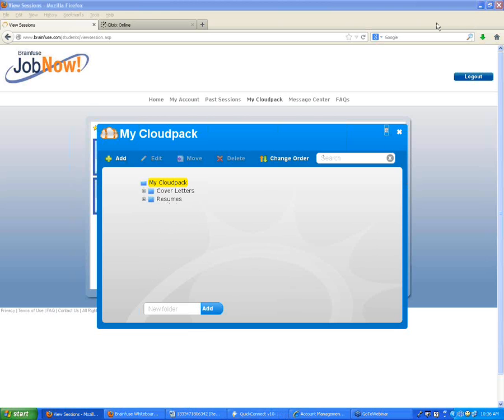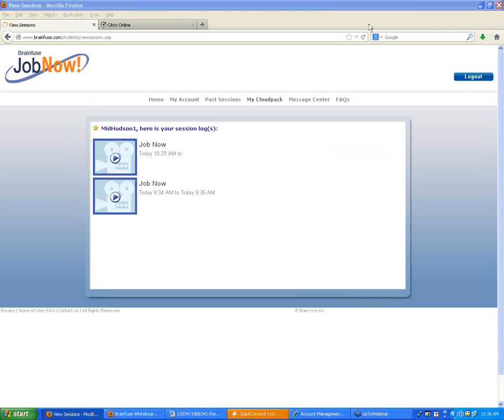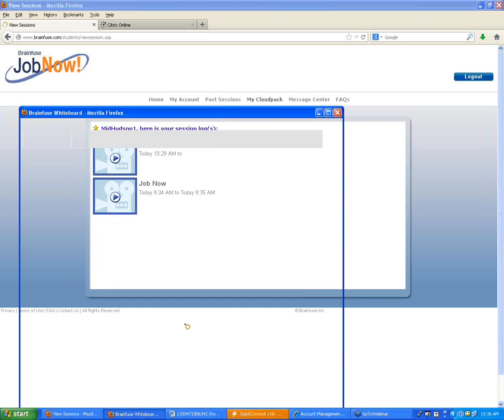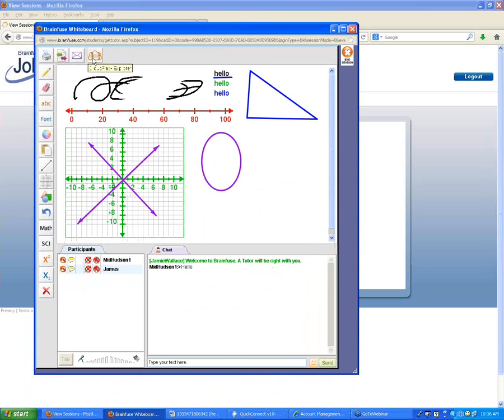So in one capacity, it just works as a storage device, so you can back up files by saving them here. But then once you have documents saved in your Cloud Pack and you're connected in a live session, you can use the Cloud Pack Explorer here to access those documents and upload them right onto the whiteboard. So you can upload your resume onto the space here and then look at it together with the tutor. So you have a number of options for sharing information with your tutor. You can use Cloud Pack. You can use the Send File button to send that directly to the tutor, or you can use the copy-paste option just to paste something right onto the whiteboard. So those are different options you have.